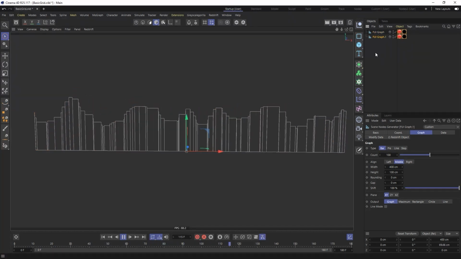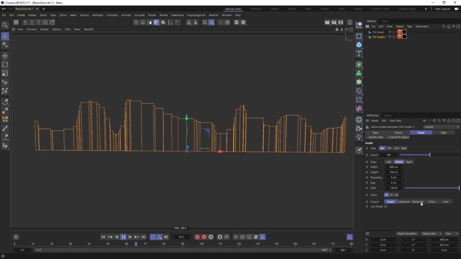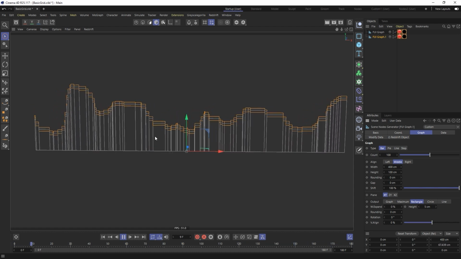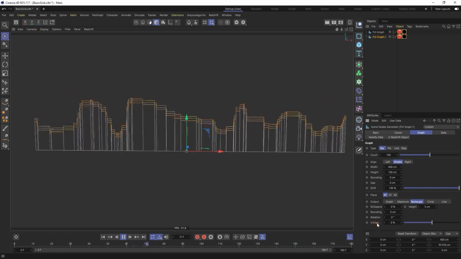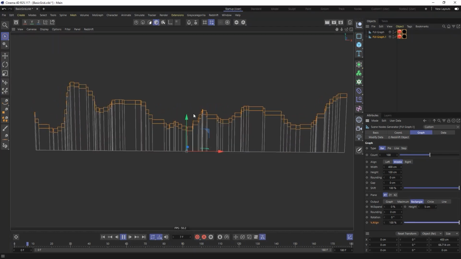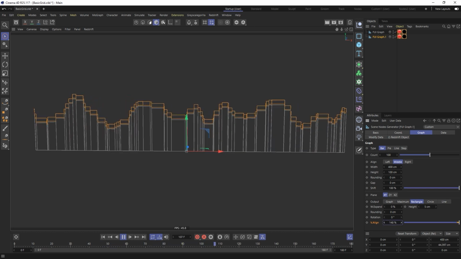I'm going to duplicate the entire graph, and the second copy of it, I'm going to set the output to be a rectangle. And now you're going to see that there's a perfect rectangle sitting on the top of the other graph. By grabbing the V line, I can push that all the way to the top. And now you can see I've kind of got this topper shape that is resting perfectly on top of the bar graph. Now I could push that a little bit beyond if I wanted to.